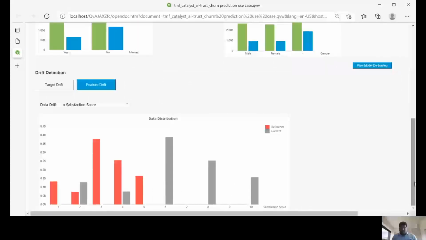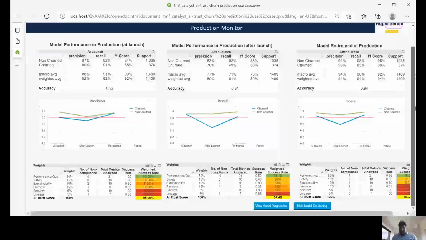So what you will essentially do is retrain your model by taking the most recent data and then put the model back into production, right? This is a regular activity that anyone would do once they put the model into production. But having the assessment of the trust score really gives you an idea that even if it may not be an issue with the performance, there can be an issue in fairness or drift. In this case, what we have seen is there was an issue with the performance. The model suddenly started recalling at a very low rate, and we have seen that this is because of the shift in the satisfaction rating.